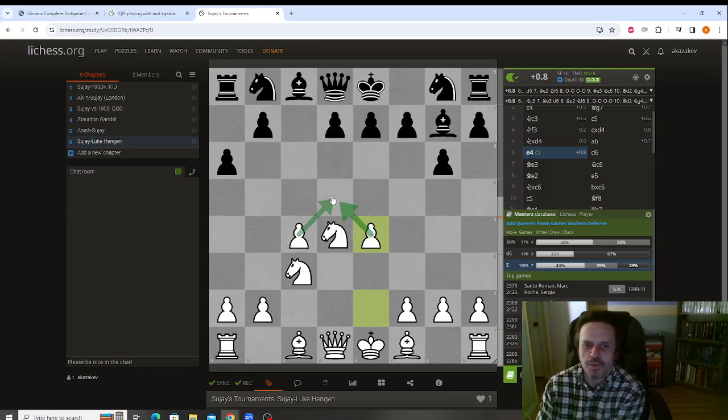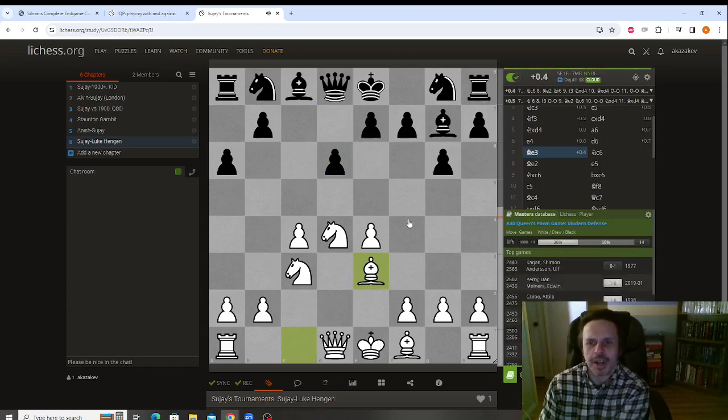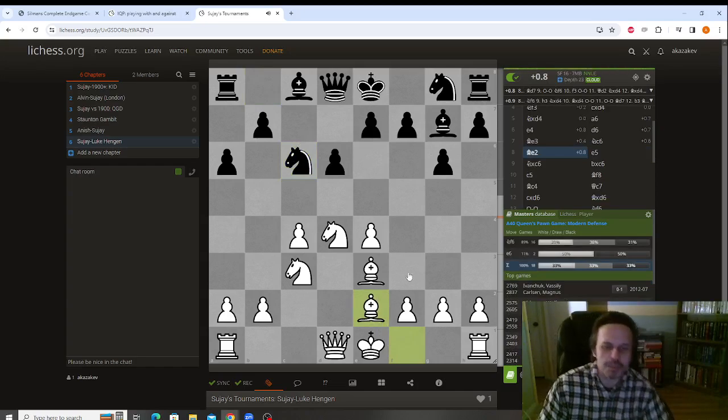He takes control of this square. It's going to be very hard for black to break, and he has a lot of space in the middle right now. Black plays d6, which is reasonable, to open the door for the bishop. Sujay continues with normal development, bishop e3. Black plays knight c6, makes sense, develops the knight. Sujay plays bishop e2, getting ready to castle.